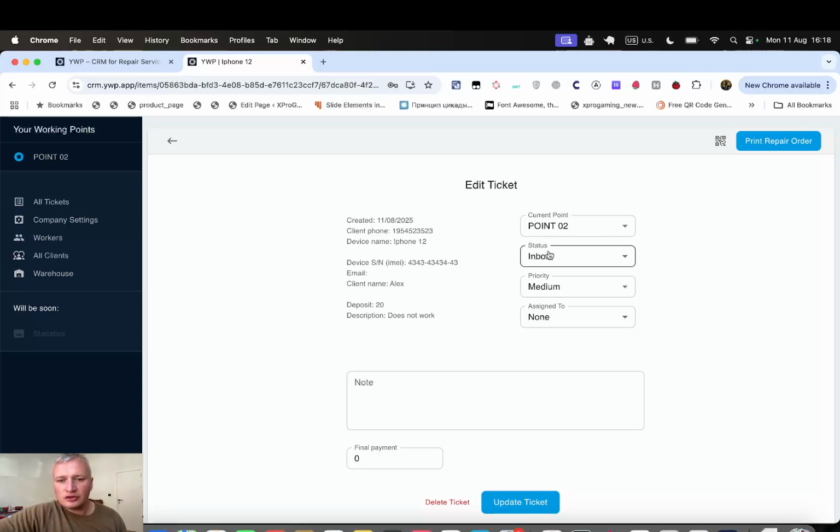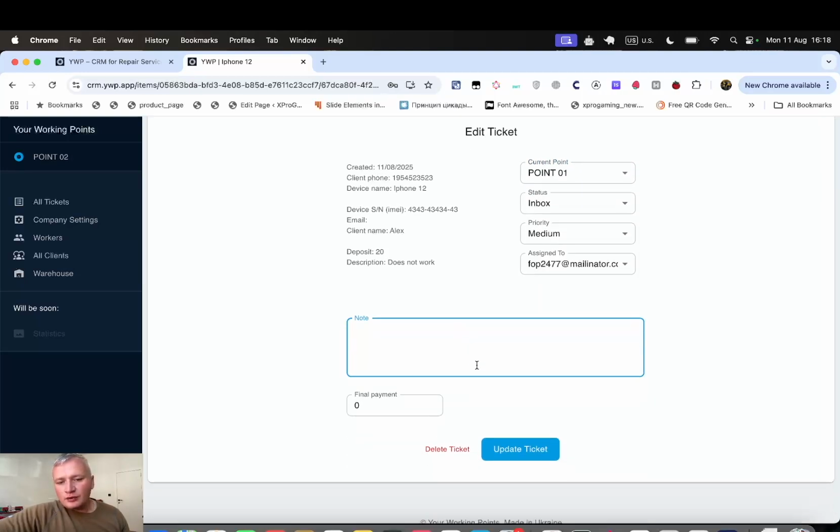You can choose status, priority, assign for some user. For example, it will be for me. And you can choose point, service center, where this device will be located, or is now located. Add some notes, etc.